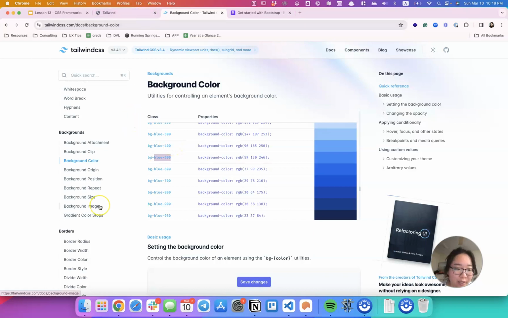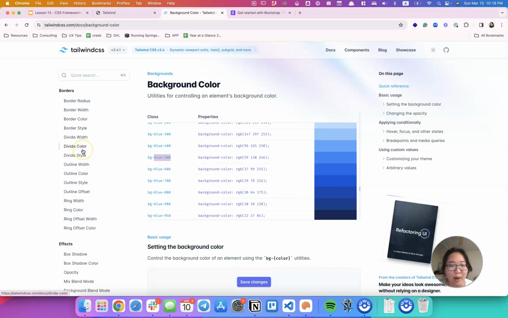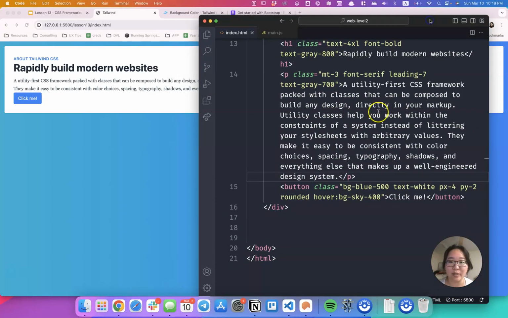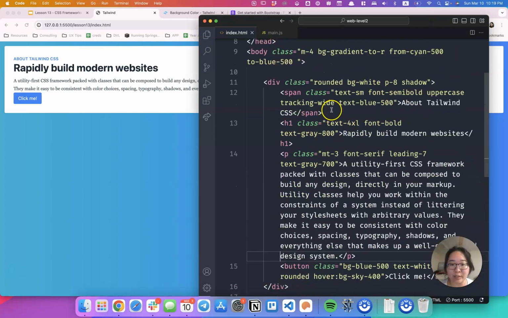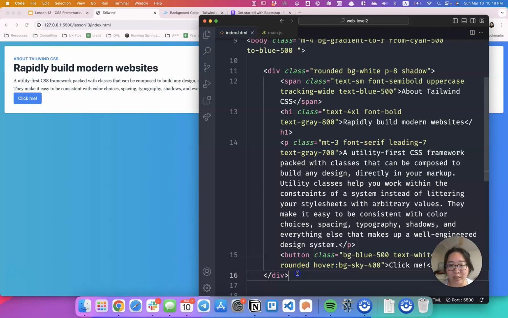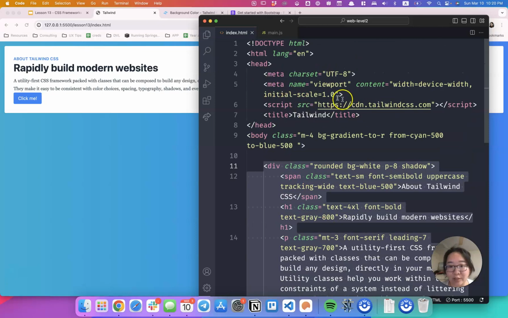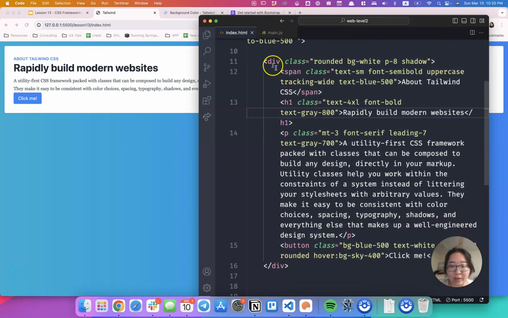You have to read these a little bit, but you can combine all these different utility classes to create something like this. This is something we'll create in class on Tuesday in our live class. Something like this I built with Tailwind. Let me show you what it looks like. Here we go. Here's the code for it. This is it, lines 11 to 16 here. I didn't write any other CSS. There's no CSS file in here, just Tailwind, just like that. Take a look at this. This div is rounded, that's how I have this rounded corner.